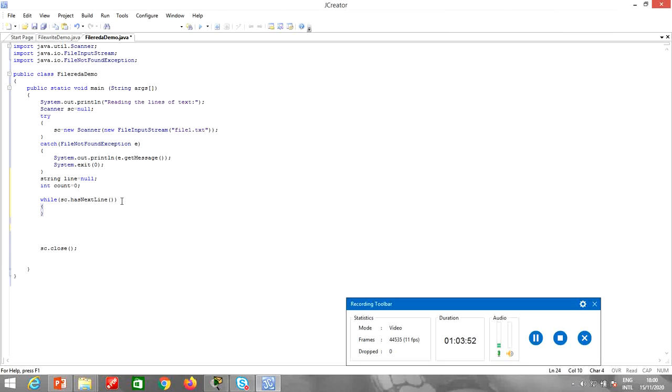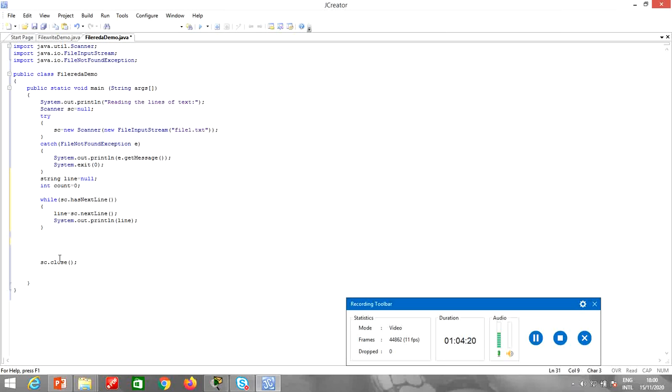Alright, so what will I do? I will read it. line equals sc dot nextLine, and then I will print it. System dot out dot println, and I will print it on the console. That's it. That's what I will do.